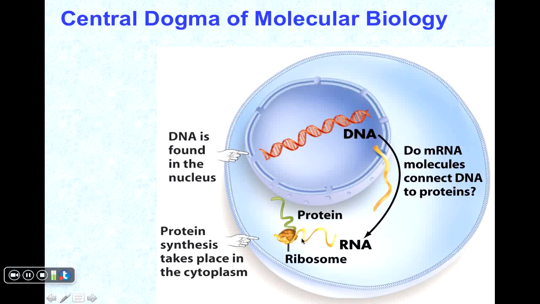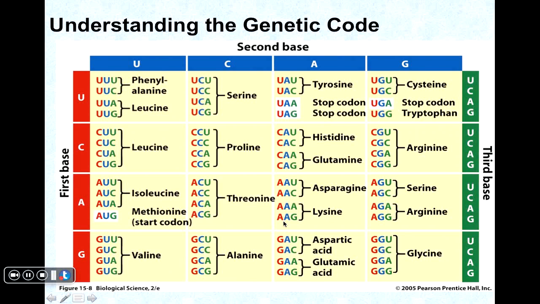That RNA then interacts with ribosomes, and the bases in the RNA are translated into a specific protein. So ultimately, this specific sequence of amino acids in a protein is dictated by the sequence of bases in messenger RNA, which was originally dictated by the sequence of bases in DNA. So the process of converting the information in DNA to RNA, we refer to as transcription. And then translation refers to translating the sequence of bases in messenger RNA into a specific protein.